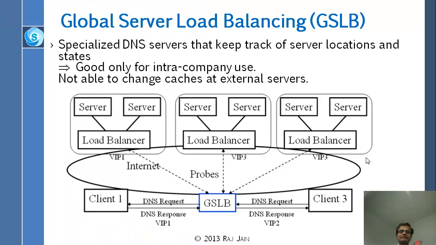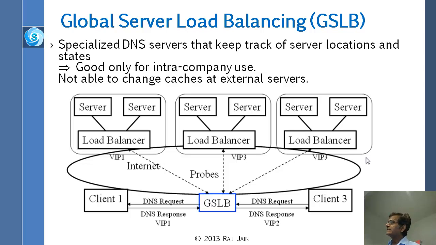Now people are selling what they call global server load balancing. So you might have your application in many different clouds, many different locations. Each location has many servers. Each location has many balancers. Each of them has what we call a virtual IP, and these are the real IPs on this side. So then you put this box, which is actually a modified DNS. This is a smart DNS.